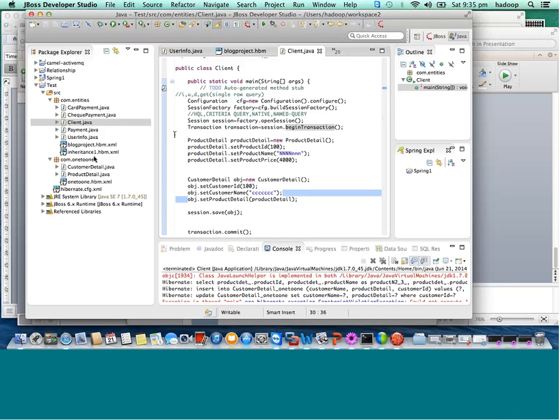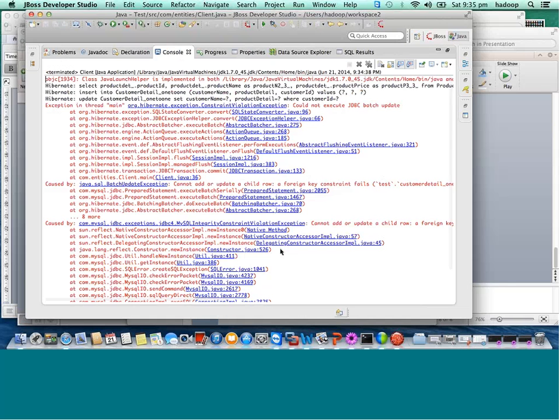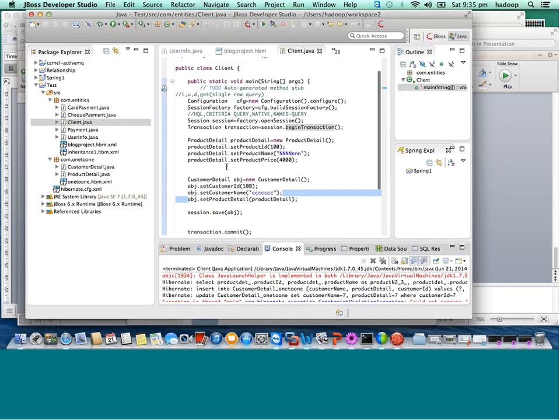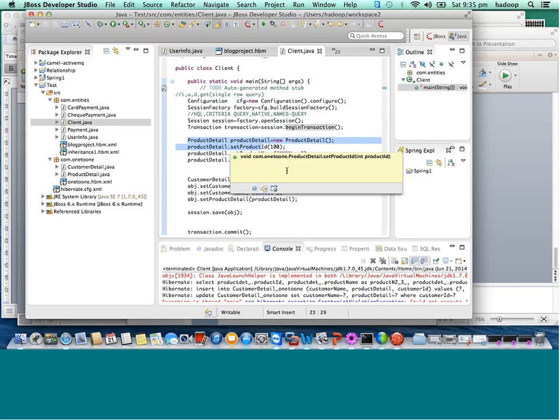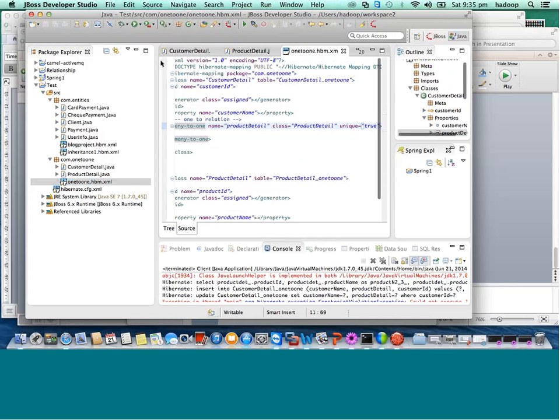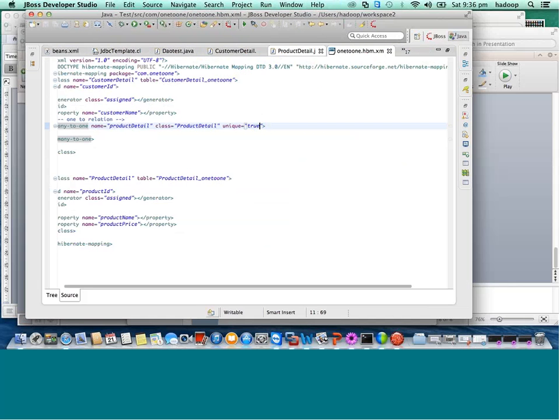I'll just go and make one change in our property. Yeah, this is not compilation error. This is runtime error. It is trying to execute. It is error because you have not ensured that product detail is inserted before your customer detail, right? So since one object can have multiple dependencies, it's very difficult to go and locate those dependencies and work with that. Hibernate gave you one feature, and it says that you just let me know if you want to cascade operations, right?